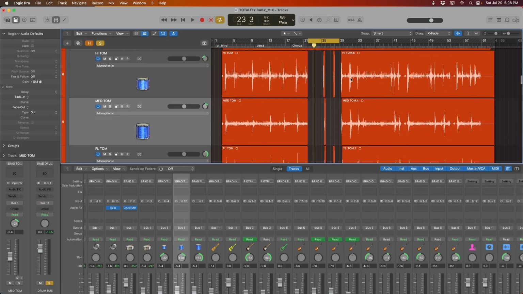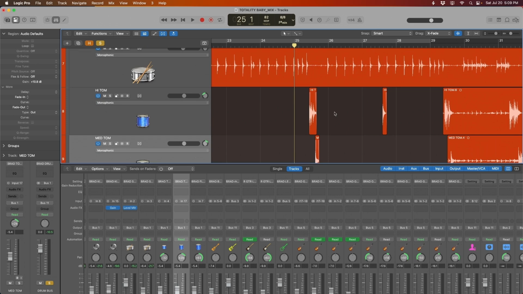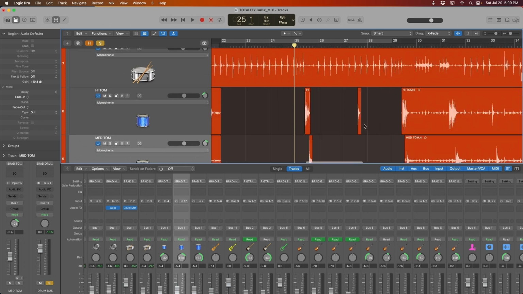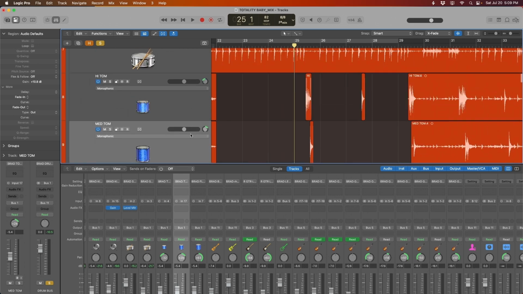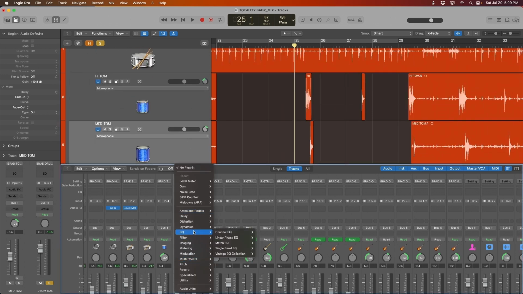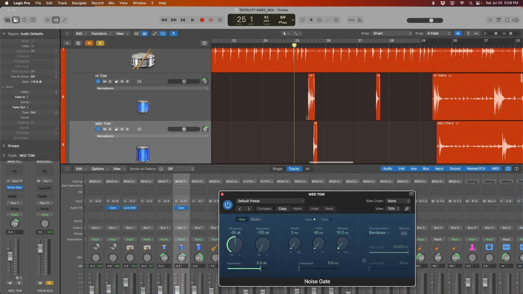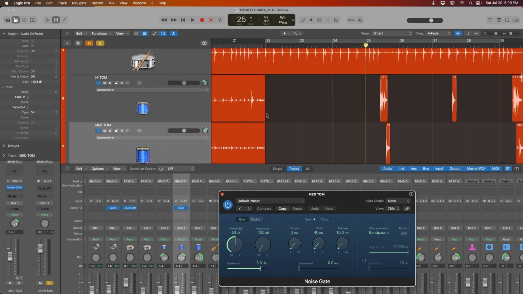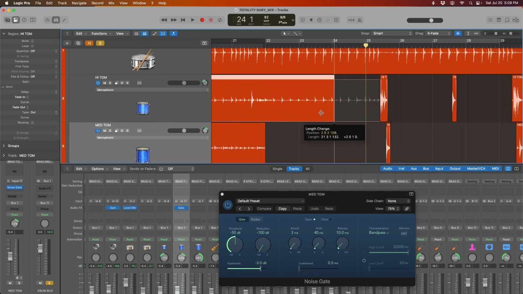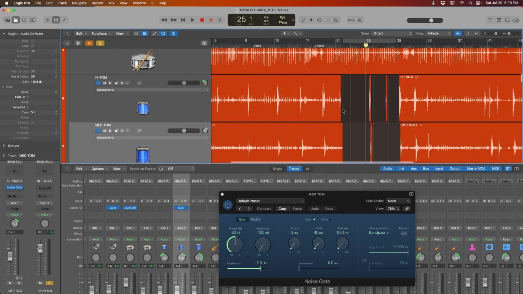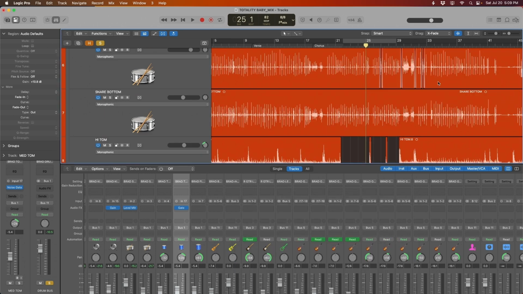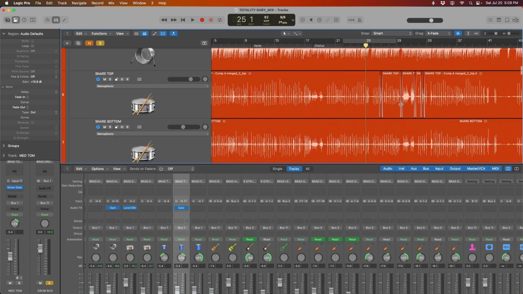And I know that you're probably thinking through this whole thing, why don't you just use a noise gate? Isn't that easier? And yes, it's easier. However, it's not nearly as effective as actually going through and being very detailed with your cuts. Because when we introduce a noise gate, we're not going to be as specific, or there's probably going to be excess noise introduced to the track, because if there's a really loud snare hit, for example, from the high tom, that'll actually make its way into the track. And it's just better to be that much more detailed with our treatment of gain staging, and specifically removing noise from the track entirely.